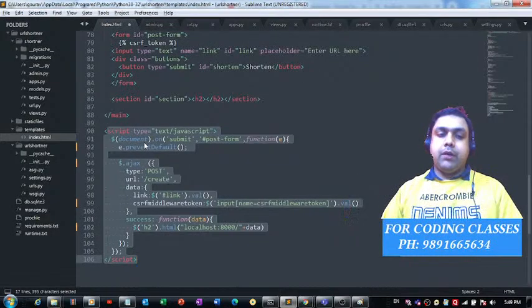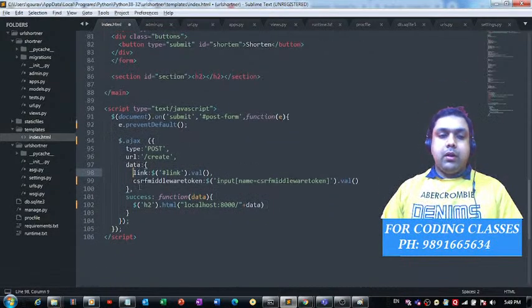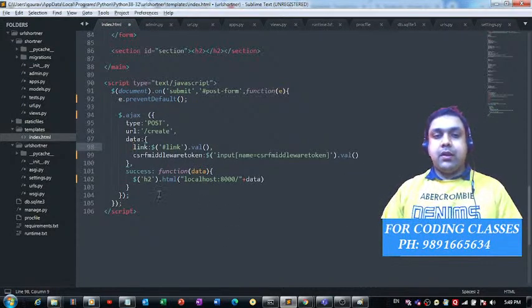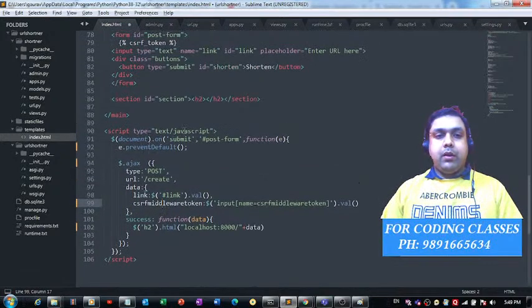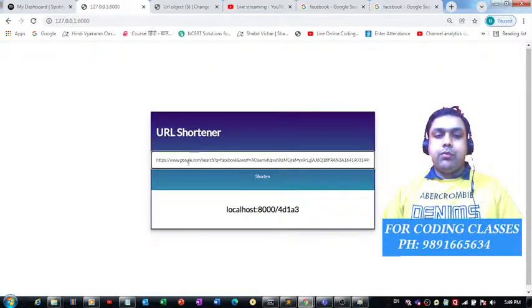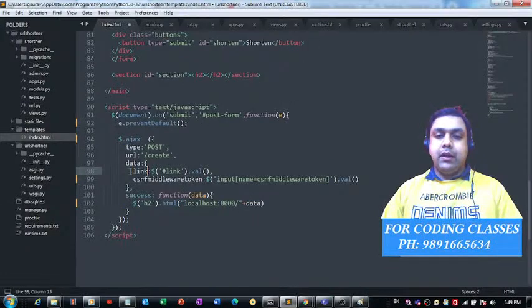So a little bit of JavaScript also you need to know if you want to develop your career in this Django field. You want to become a good, successful software developer, rather I should say. So what I'm doing here, I've used this ID named link for this input box. Then I'm using this link ID over here for fetching the value into this variable named link, which the user is going to input here. Whatever value the user inputs here, it is going to come in this link, right?